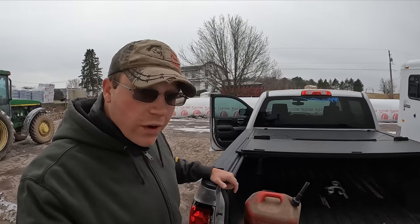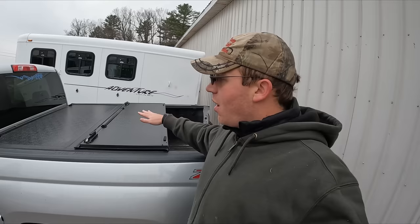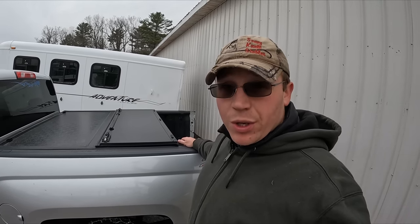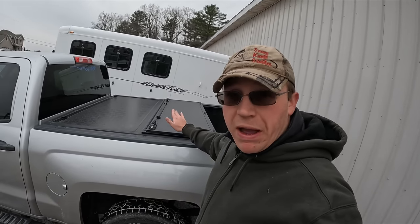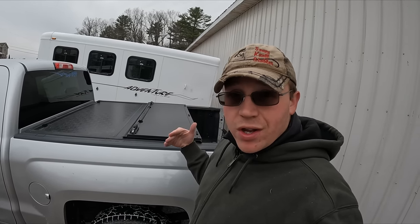We're going to be getting our full grain order, minus the bags we already got, and taking a look at everything. I think I can actually fit everything on the back of the truck — normally I don't do that because it's right at the truck's hauling capacity, but since our grain order is a little smaller this time I'm able to. This makes it easier — I should be able to put the pallet right on the bed, drive it down here, and unload it right off the back into the horse stable. At least that's the plan. Nothing's wrong with the horse trailer; it's just that if I can skip the stacking it saves me a load of work and time.